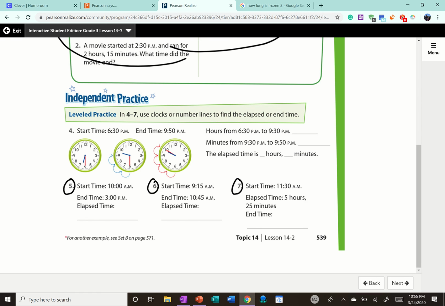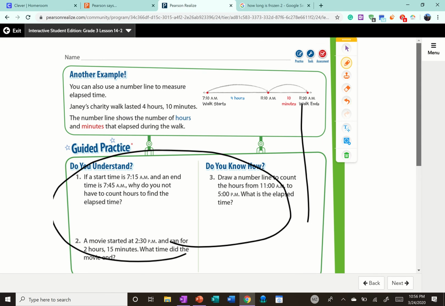All right, at this point, I'm guessing that you unpaused. If you did, I'm going to show you again that strategy of using that chart to solve for the elapsed time. Okay, so we're going from 10 a.m. in this case, and we don't have any minutes, we just have 0 for the minutes, to 3 p.m. Now, oops, back up and erase that real quick.